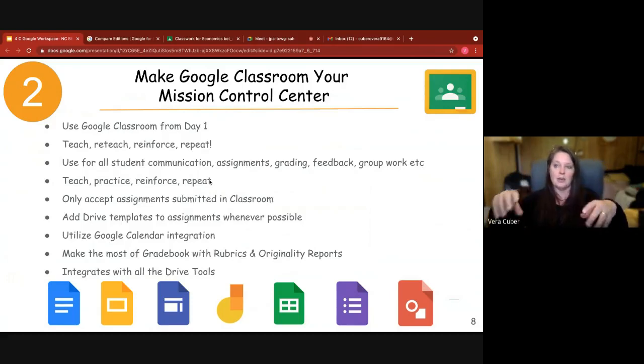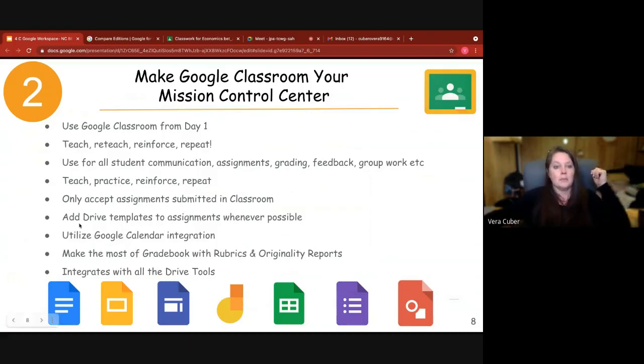You want to make sure that your students do follow the processes, and that will benefit them in the future as well, because I promise when they go to college, the teachers are not going to work that way. They're not going to just accept assignments whichever way people want to turn them in. And so they need to learn to work in this online environment anyway.